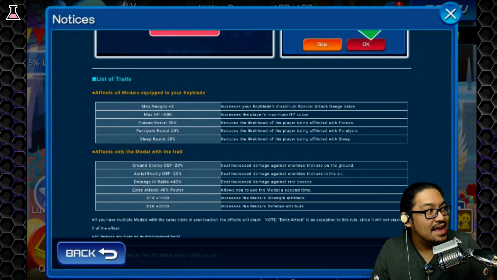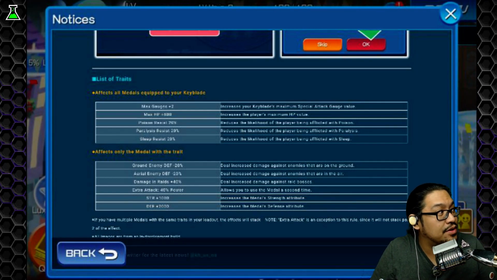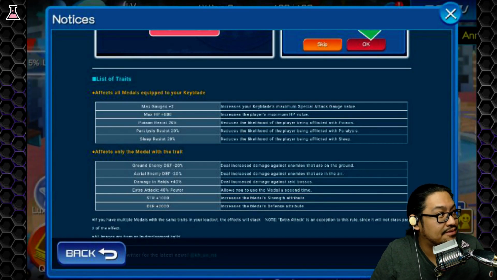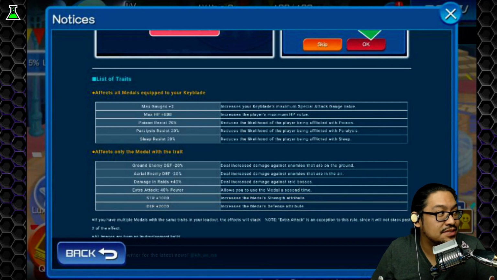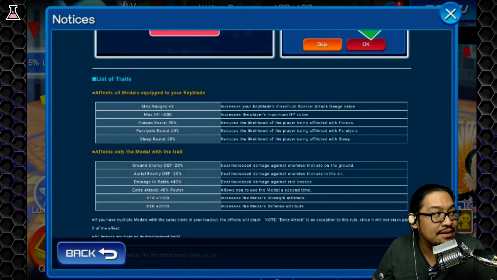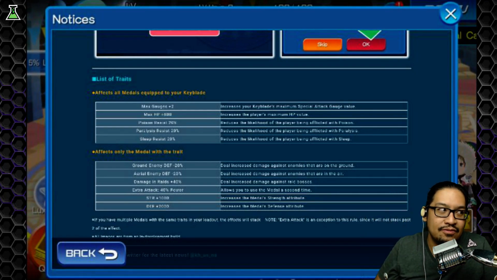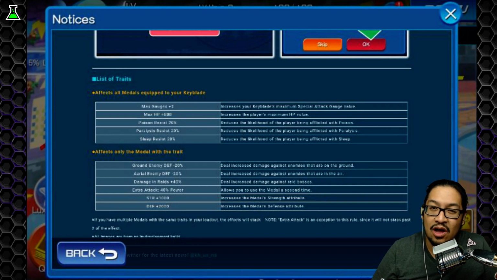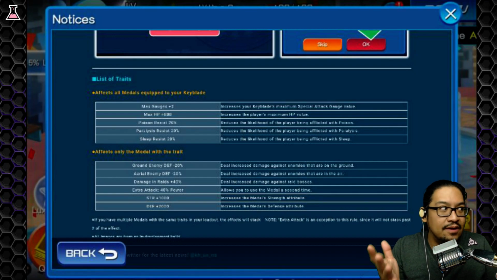We can get max gauge +2, which increases your keyblade's maximum special attack gauge value, max HP +800, which increases the player's maximum HP value, poison resist 20%, paralysis resist 20%, sleep resist 20%, those are pretty self-explanatory, ground enemy defense -20%, and aerial enemy defense -20%. That means that if your enemy is an air enemy, it's got 20% less defense. Now the question is, does this also count against raid bosses? If you know out there, please let me know.